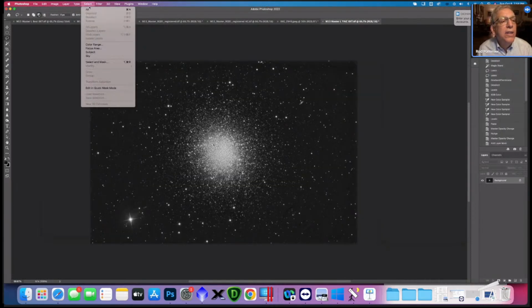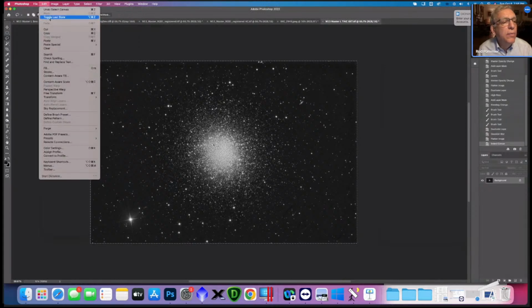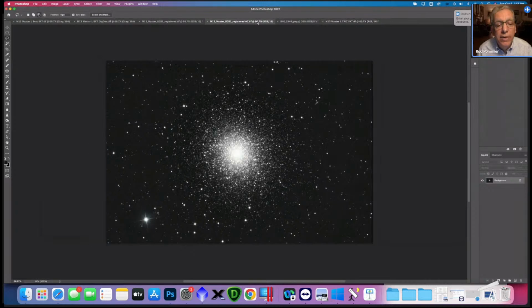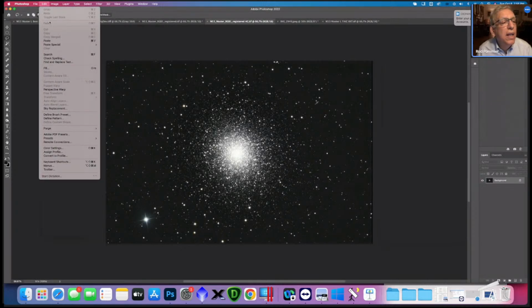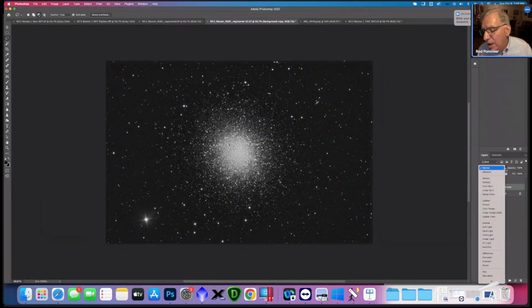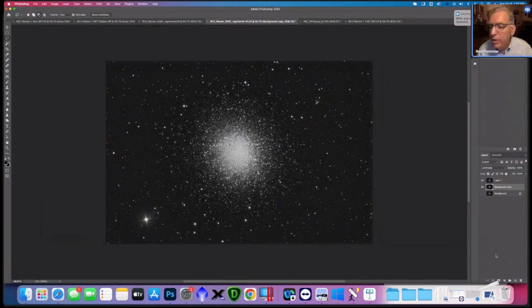So we'll say select all, edit, copy, and we're going to put that on top of our RGB image. And now I'm going to make another copy of this so I can manipulate it if I want. And we're going to cover that with the luminosity blending mode.